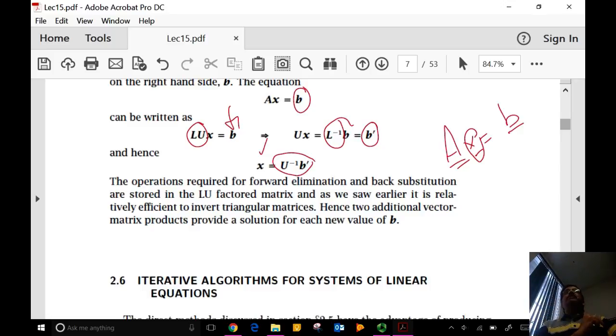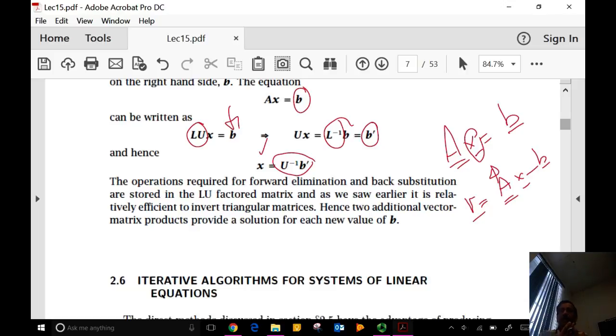In iterative methods, I'm not going to use Gaussian type of argument. I'm going to make a guess for x, every element in x, x1 to xn. Since I'm making this guess arbitrarily, when I plug it back and take the multiplication A times x, it's not going to be equal to b. So I'm going to define a residual vector r, which is going to be Ax minus b. That's not going to be 0.